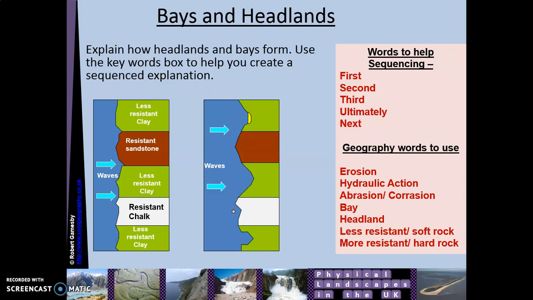So what are headlands and bays? Well, first of all, you need to understand that when you are asked in an exam to explain how headlands and bays form, or explain how an erosional landform forms at the coast, you have to sequence it. So that's why I've put this slide on, just to show that you need to sequence it. You also need to include geographical words that you've looked at before, specifically shown here, the erosional processes that will be going on in the coastal environment. You also need to think about it in your head as separate stages, separate levels of what's going on. If you think of it in that way, then that'll help you to formulate a flow of what you need to say in the correct order.